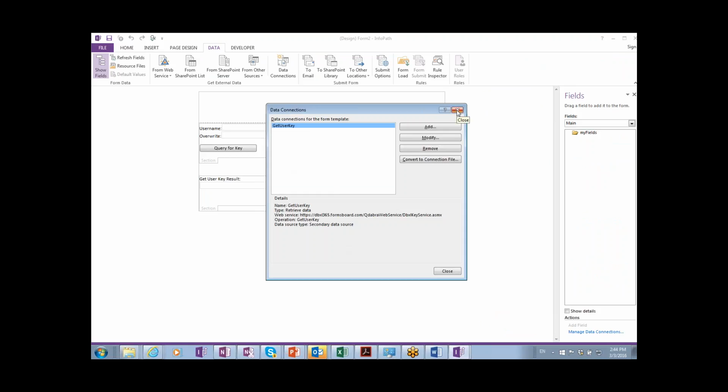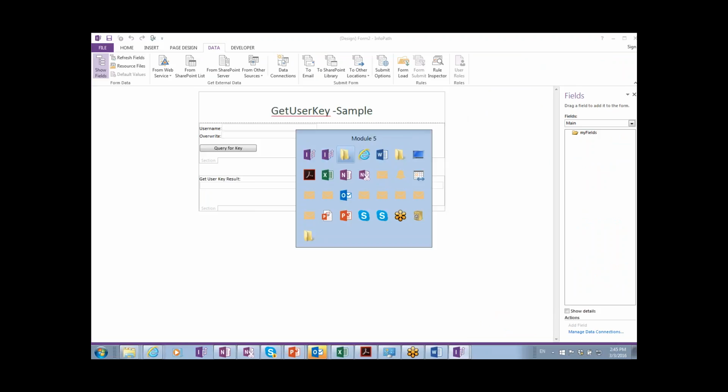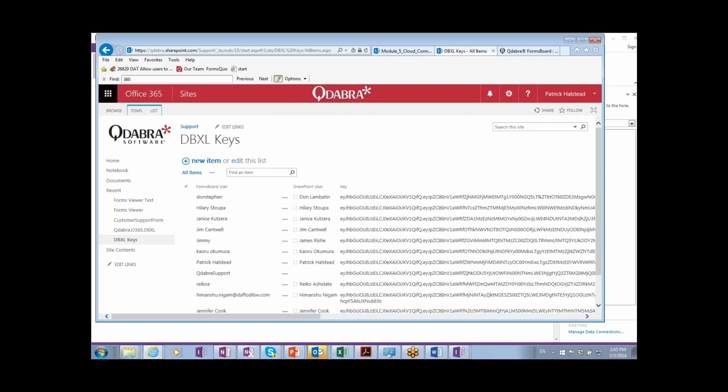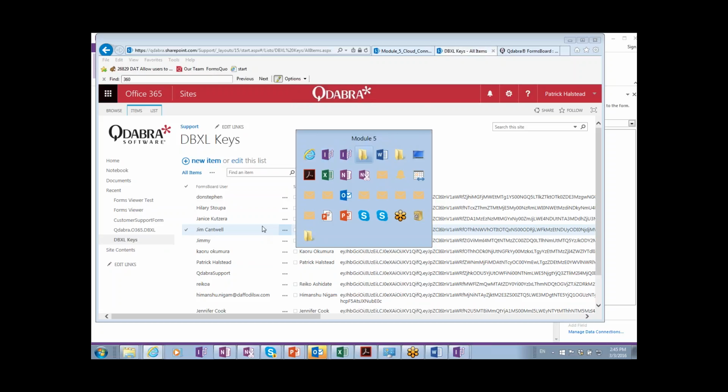You're going to be generating these user keys and then putting them in the list. And you could have a form or some process on top of the list that forces users to do that, and you could have it all in the browser, right? So they could just click new, then it would open up a form and it would submit the form back to it. Now in this case, this is just a list, but we could have very easily had that form submit to the library and then query the library instead, right? So it would have been a better solution if we had actually used InfoPath to edit the items in this list. Okay, any questions so far?